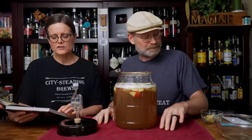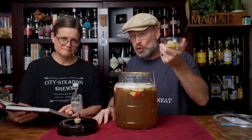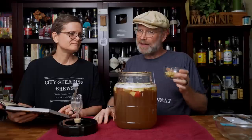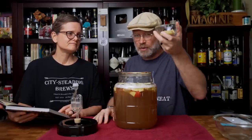If at this point you say you could have used a brew bag, you are right. And if you want to use a brew bag for this, I probably suggest doing it. We didn't because there's no mention of a brew bag in this recipe, and we are trying to stick to the spirit of the recipe. Next ingredient is 1 inch fresh ginger, peeled and sliced thin. And since we're doing a gallon, that means 2 inches of ginger. I did the best I could to peel and slice it thin. It's peeled and it's chopped up, so here we go.